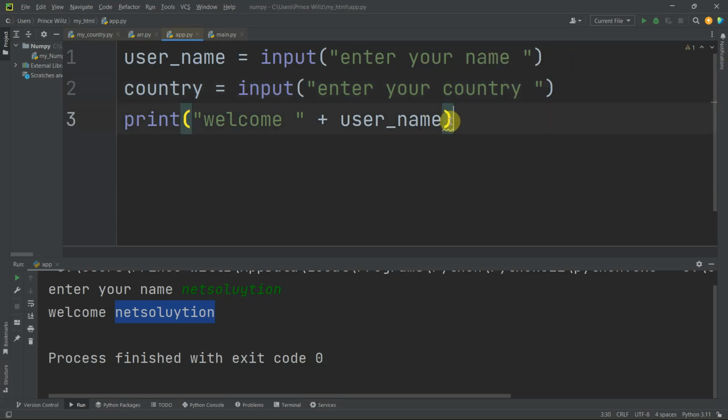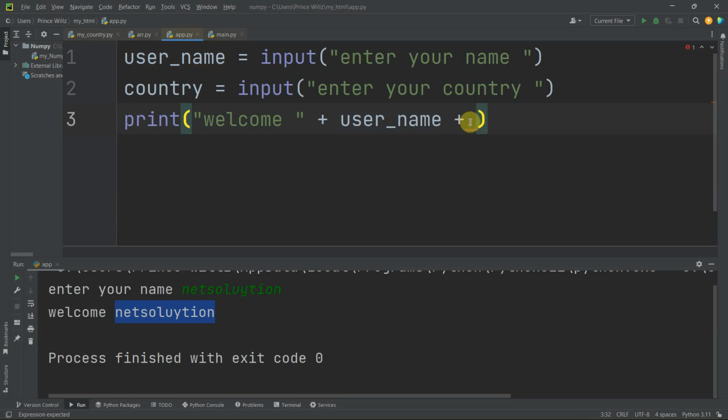Now we also add a concatenation to tell the user welcome username, you are from country. The name the user enters is stored in this variable username, so we include it here. Whatever the user enters is stored in username, and we access it here.